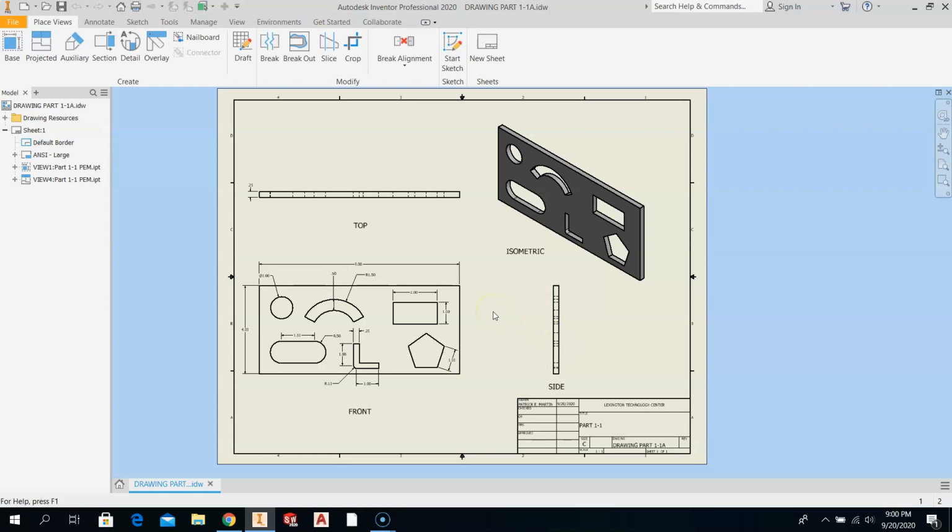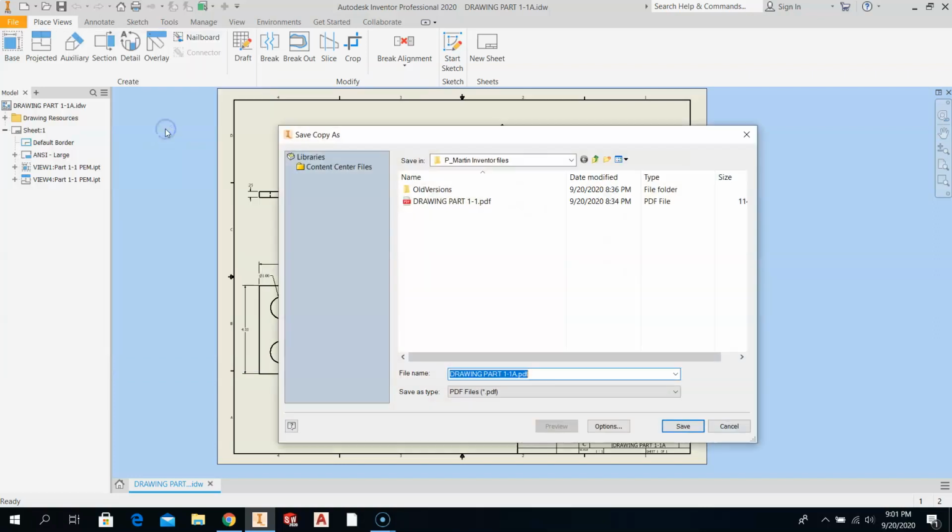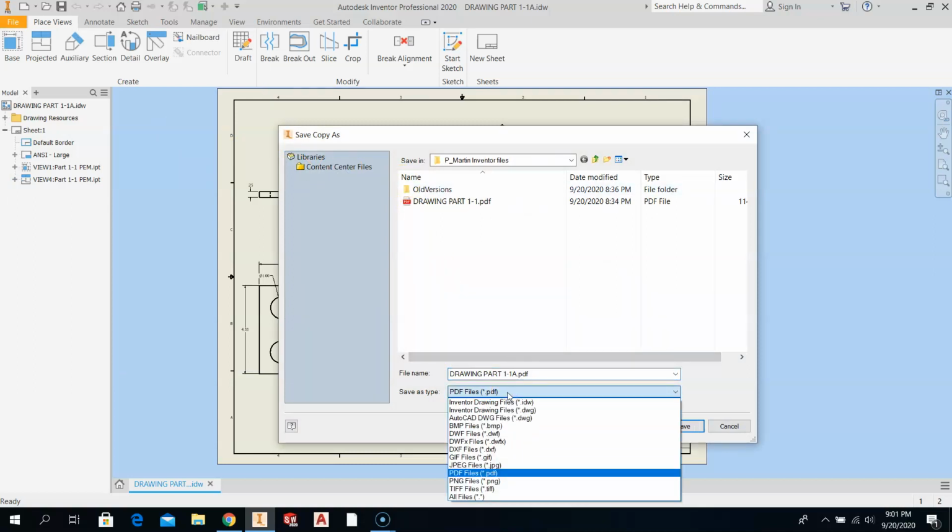Okay, now you're going to be submitting this to Schoology and you want to submit it as a PDF. So now we're going to go to File, Save As, and then we want to save a copy as, and it's going to give us a specific file. So same thing, drawing part 1-1A, and then you want to drop this menu down and go to PDF.